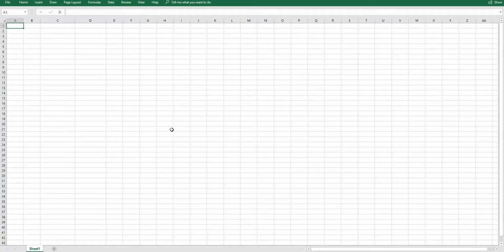Once you open Excel, you're going to be confronted with a blank spreadsheet, or worksheet, as they're typically called by Microsoft. And the worksheet is just divided into rows and columns. The columns are labeled with letters, the rows are numbered, and we refer to the cells by cell name.